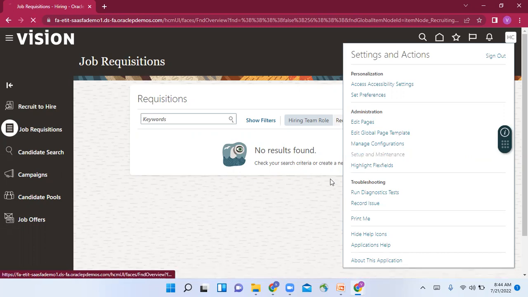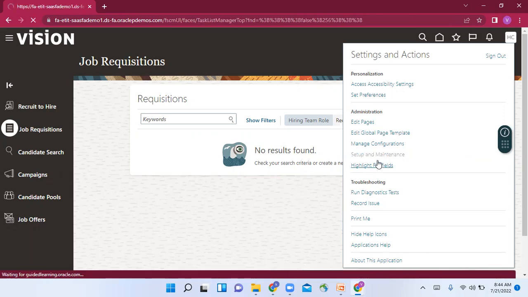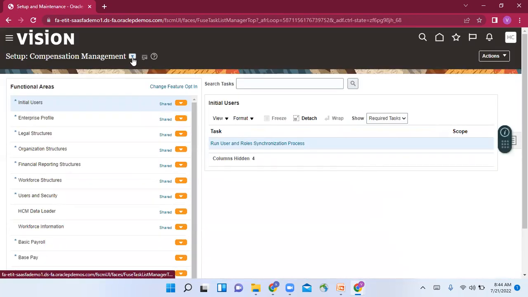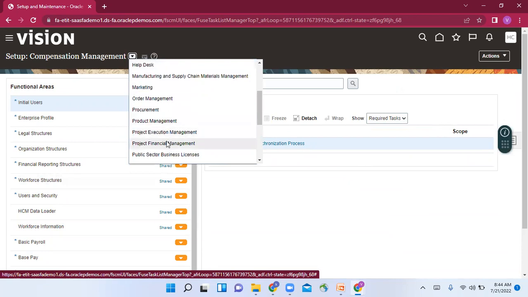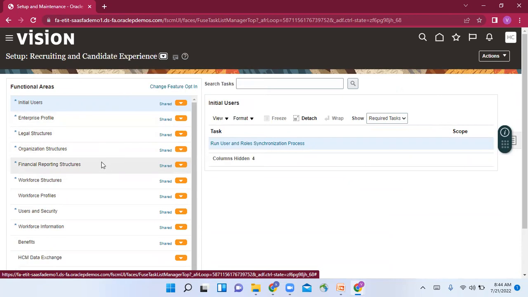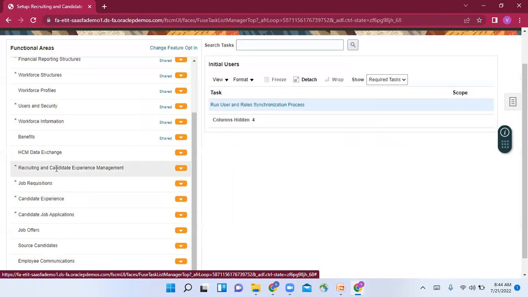Once you log in as an application implementation consultant and go to setup and maintenance, to get access for recruiting and candidate experience, see here we have an option.